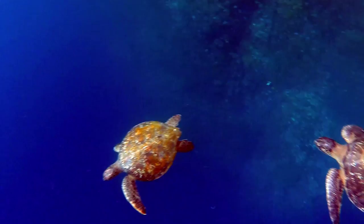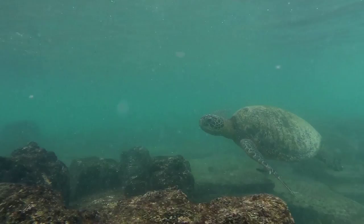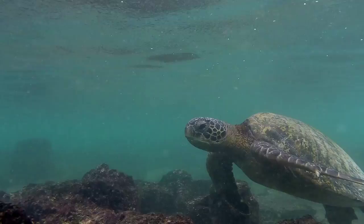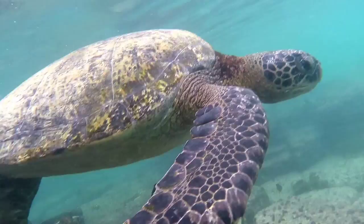Here I am in shallow water when I come across another Galapagos sea turtle. It is swimming towards the shore when it sees me and decides to turn back. I swim over to get a closer look, but the undercurrents from the surf thrust me too close to the turtle. I try to stay back, concerned that I am only a few inches from her mouth and she will turn and bite me.